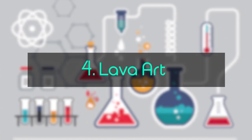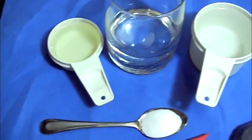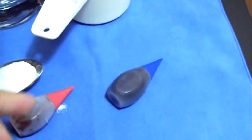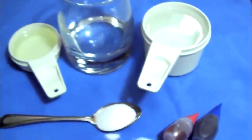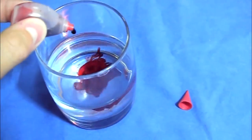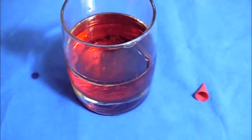Number 4, lava art. Now for this experiment, most of the stuff you can find around your house. You will need a simple clear glass so you can see better, and also a 1/4 cup of vegetable oil. Also, you will be needing 3/4 cups of water, some food coloring, preferably red, and 1 teaspoon of salt. Now just add the water into your glass, and add 5 drops of food coloring, preferably red, just so it looks more like lava. Now add your 1/4 cup of vegetable oil, and we're almost done.